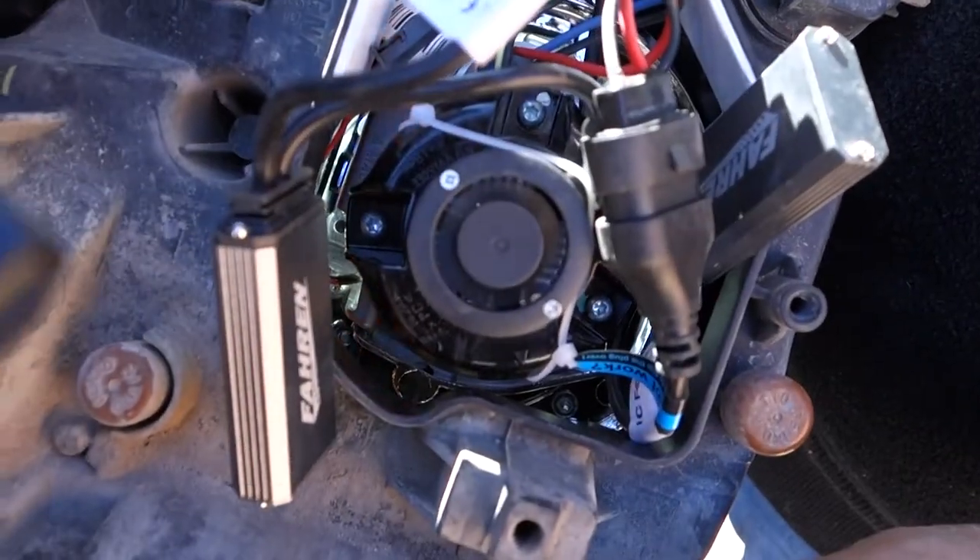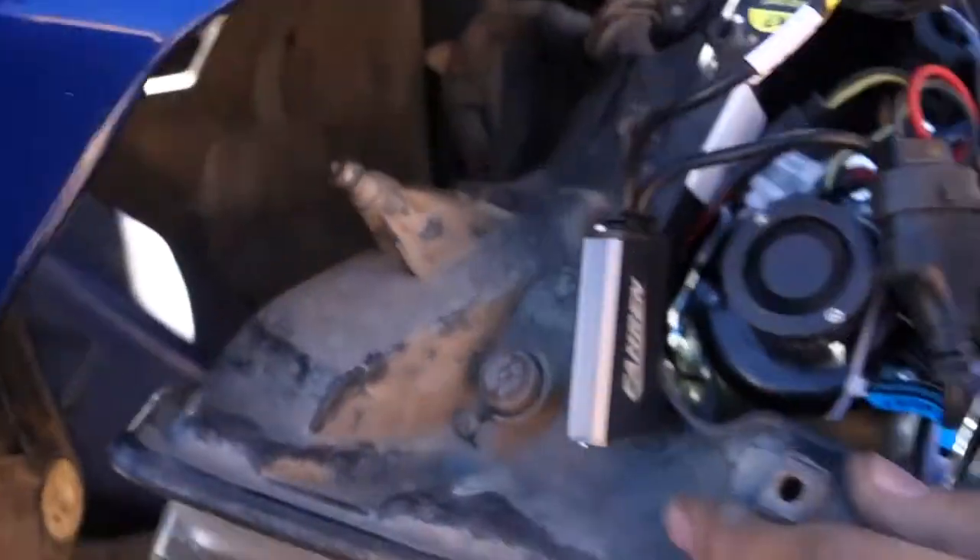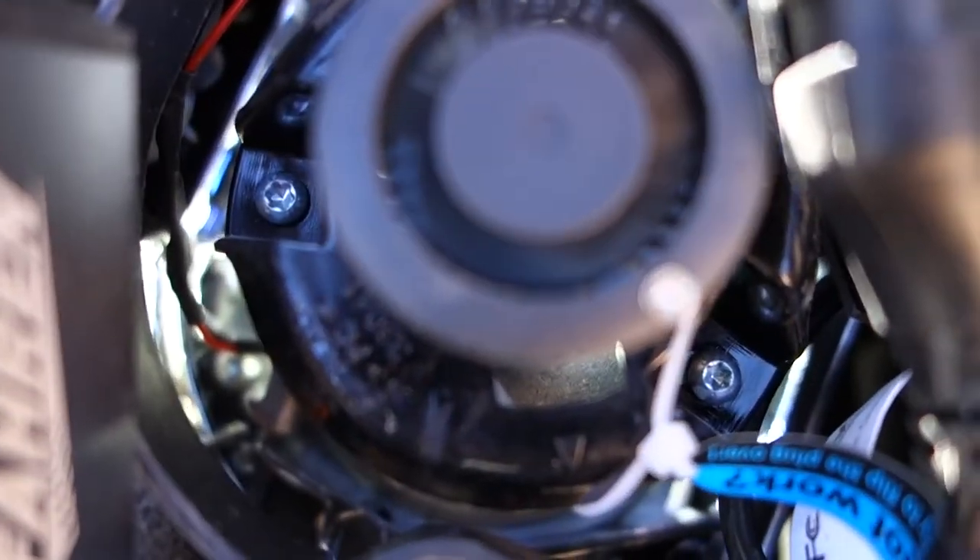Before we swap them out, let me show you guys quickly so I don't get a ton of questions in the comments — when I press the unlock button, the fan turns on, which is completely normal because that's indicating the light is on. That part is fine. But when I'm driving the truck for a long period of time, it shuts off on its own. That means no headlights at night, which is really dangerous. I was on the highway and it went completely black — it was scary. It happened so many times that I don't even drive the truck at night anymore.